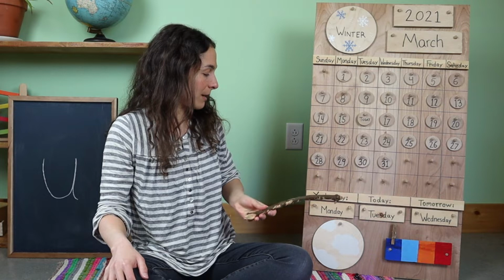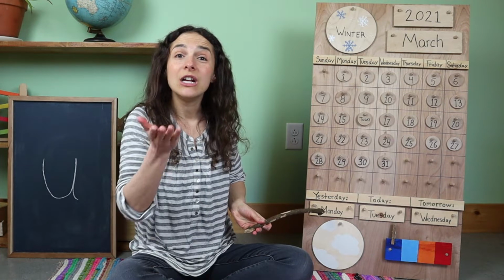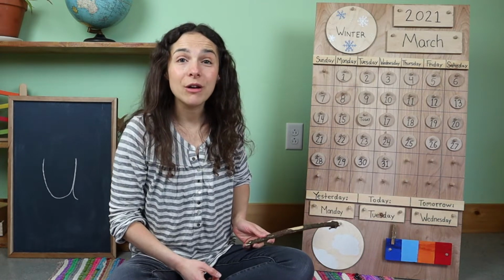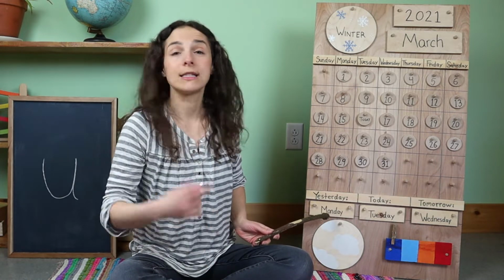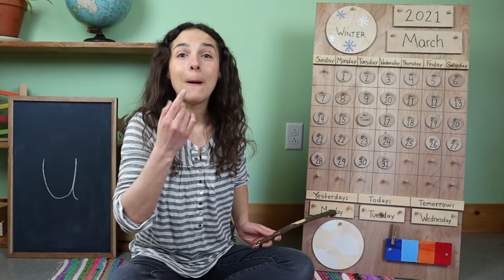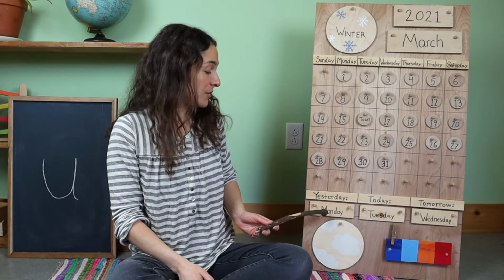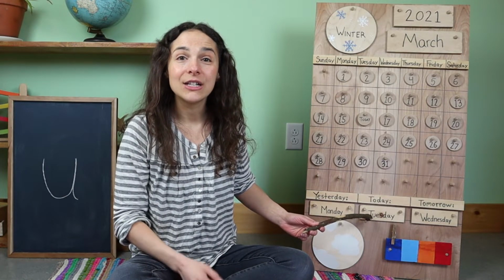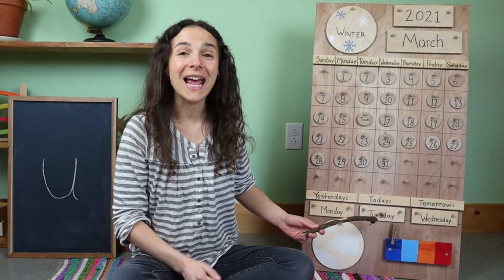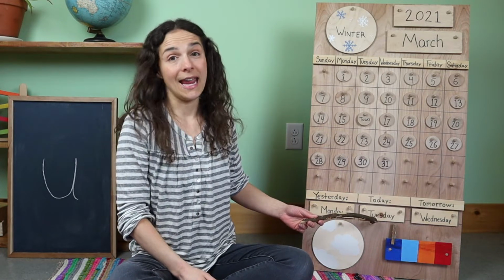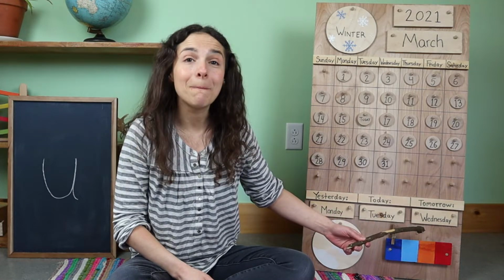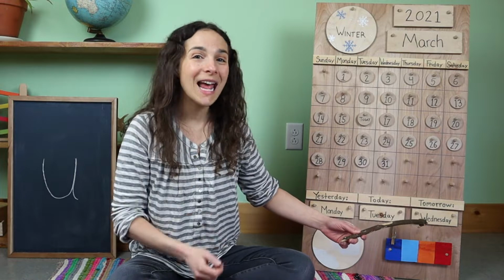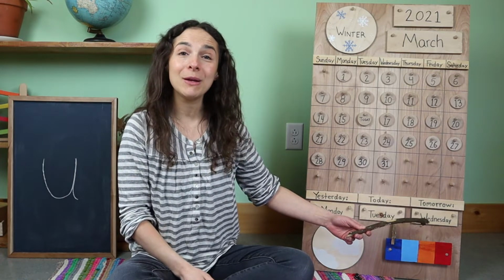Let's travel down to the bottom of the chart, right here. Do you remember what the day was yesterday? I'll give you a clue. Yesterday was Monday. That's right. Yesterday was Monday. So that means that today is Tuesday. Today is Tuesday. And if today is Tuesday, tomorrow will be Wednesday. That's right, friends. Tomorrow will be Wednesday.